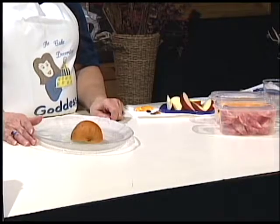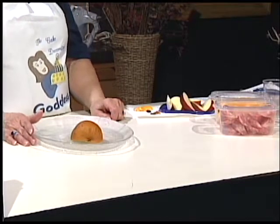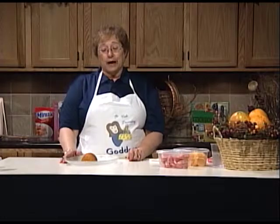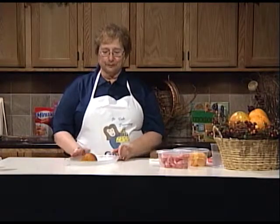And to that, we are going to be adding grapefruit slices, orange slices, and apple slices. So the kids will have a really great time putting this together, but probably they'll have a better time pulling it apart and eating it. It'll be a lot of fun. So let's get started.